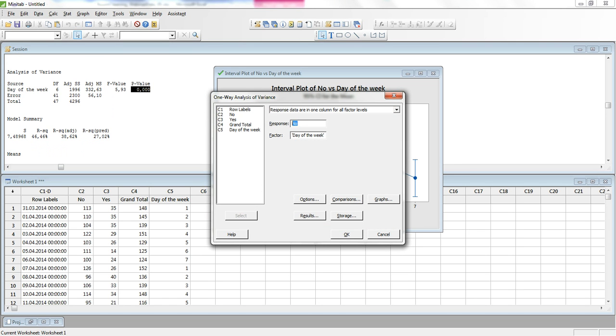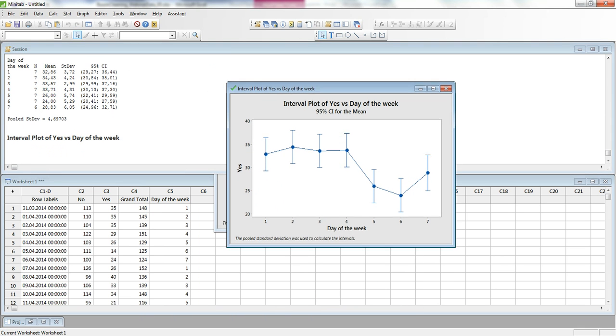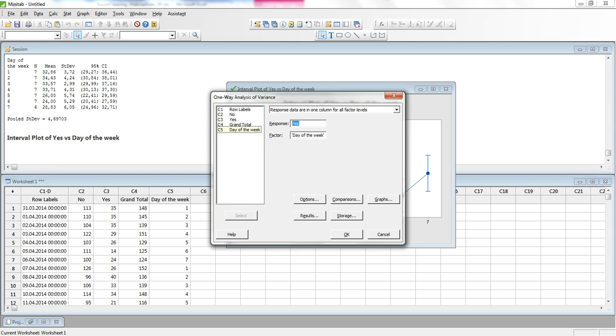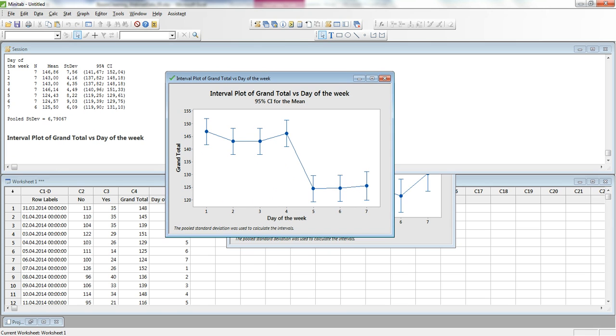Let's quickly see whether there are any surprises with the other data. Same for the loyalty guests, and same, as you will see, for all the guests. So in other words, there seems to be something like a work week.